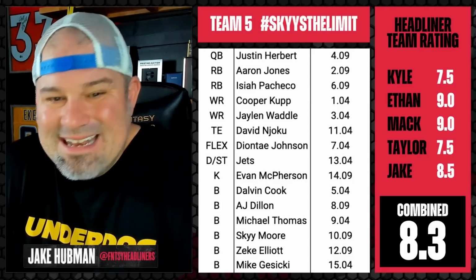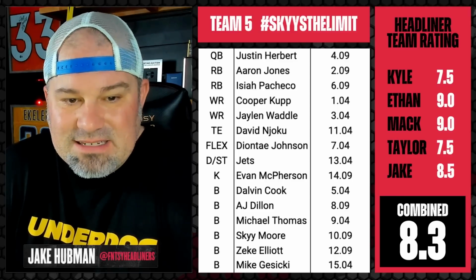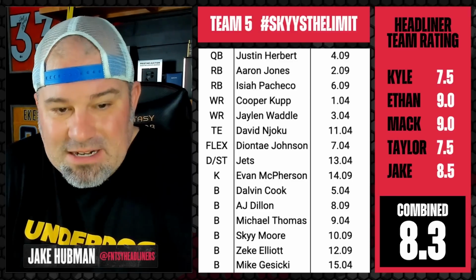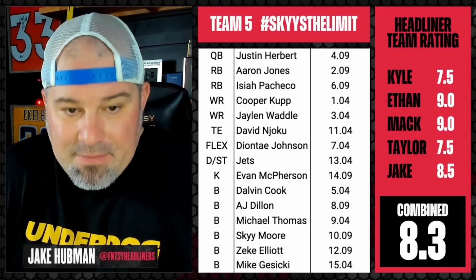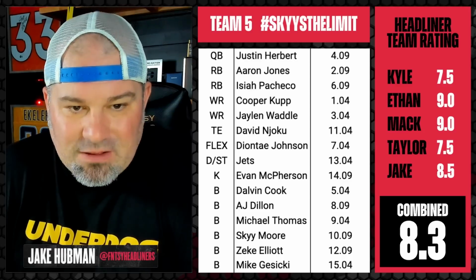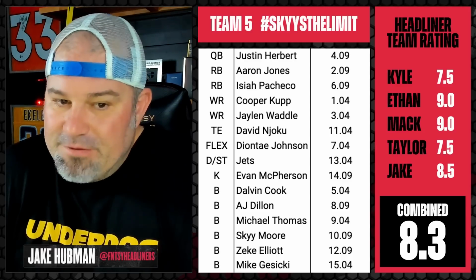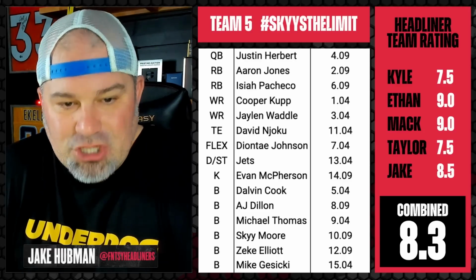A high upside tight end, David Njoku, got him in the 11th, with Deontay Johnson once again in my flex. The Jets McPherson, but look at my bench. We got Dalvin Cook. What if Dalvin Cook goes to Miami? All of a sudden, I can start Dalvin Cook, Aaron Jones, Cooper Kupp, and Jalen Waddle, and I'm going to be pretty freaking excited. Also got A.J. Dillon once again on the bench, being that I had Aaron Jones.